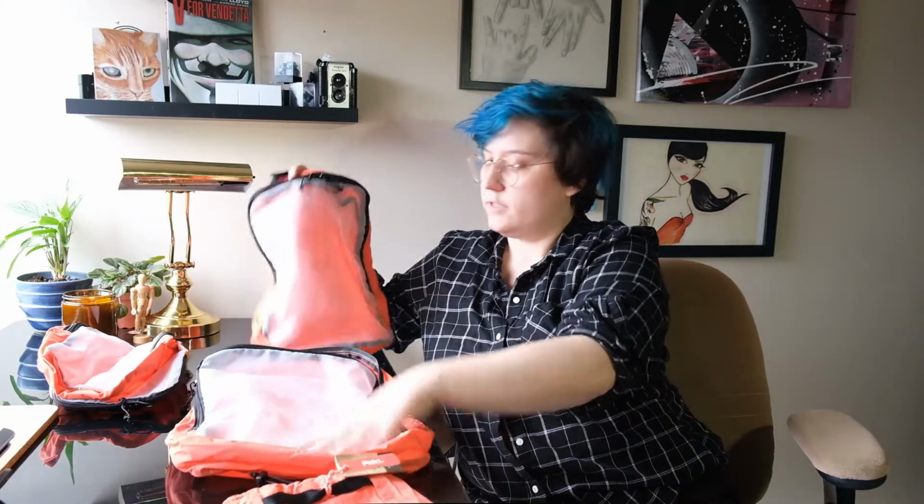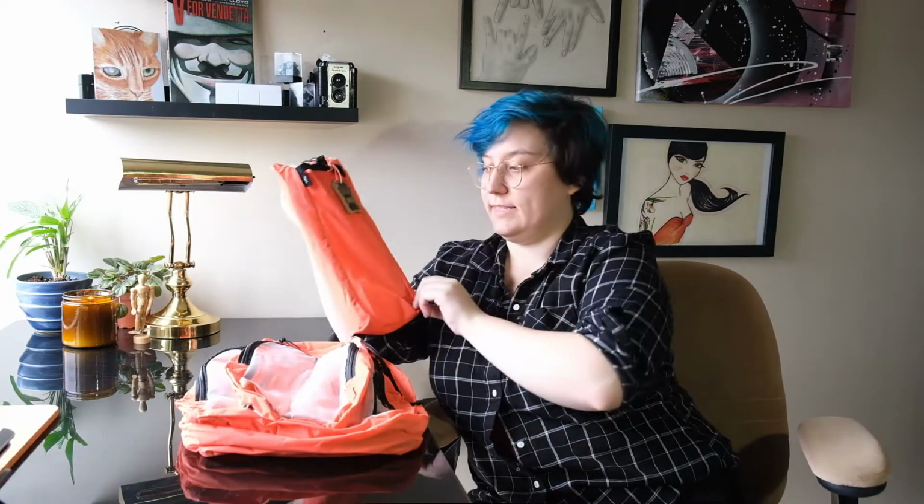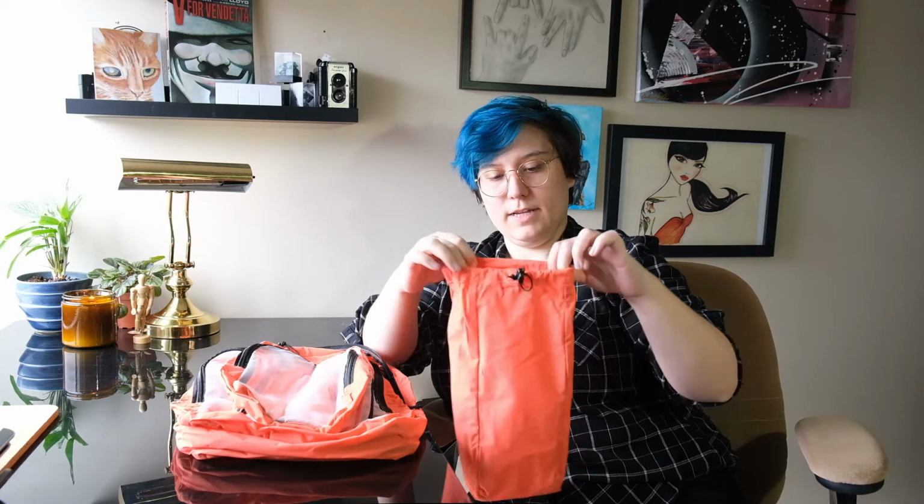Okay, so of their set of 5, you get 2 nice big bags, so jeans, heavier things, 2 smaller bags, and then what I'm going to call, not just its carrying bag, but it is also, I'm going to say, like a shoe bag. So if you have some wet shoes, you can throw them in here, then throw them in the top part of the Pakt bag that is waterproofed. That's not a bad combo. The one thing to note is this doesn't fully seal shut, so might not be the best option, but you could probably stick a lot of interesting stuff in here beyond just these bags.